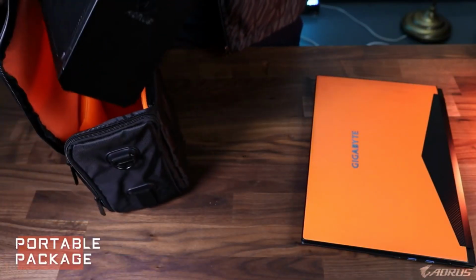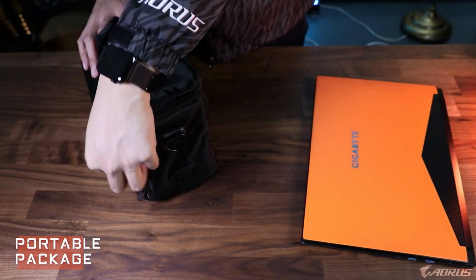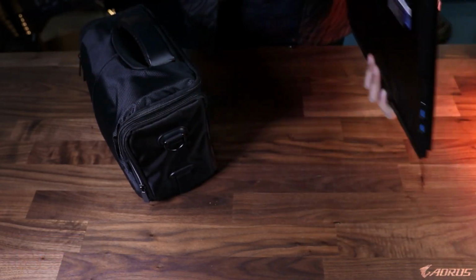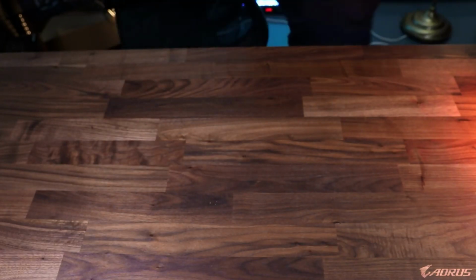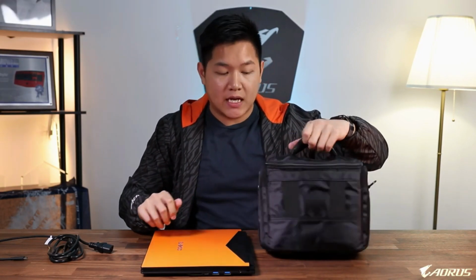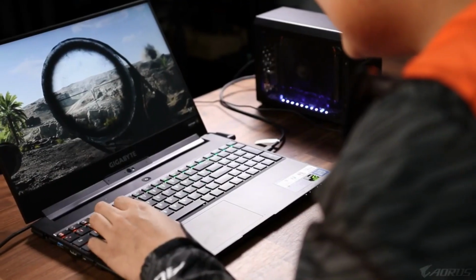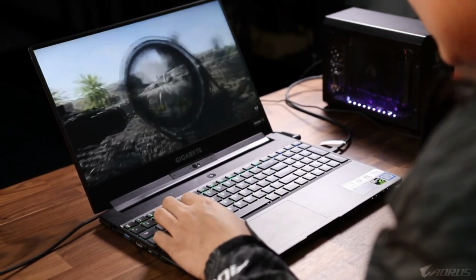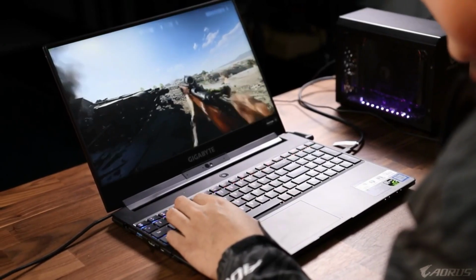And if you guys notice, throughout this video, I've been picking this thing up and handling it, and it's super easy to carry. This thing is actually really light for all the power it contains. And again, if you put this in this little lunchbox and carry around a notebook, this is a very compact form factor that you can easily fit in your backpack. You can travel to LAN parties, you can travel to your friend's house, play all the most powerful games such as Anthem, Battlefield 5, pretty much anything this graphics card is able to help run that game.